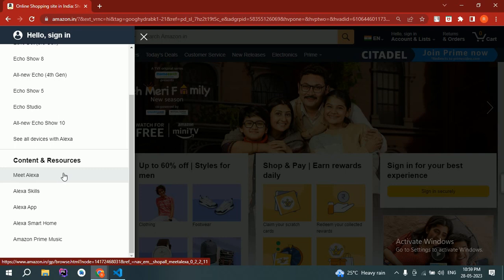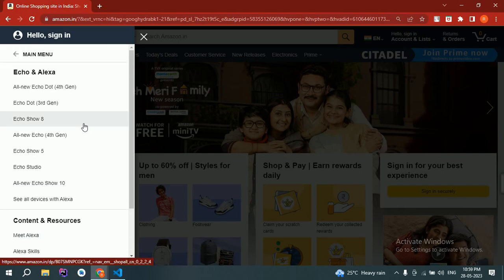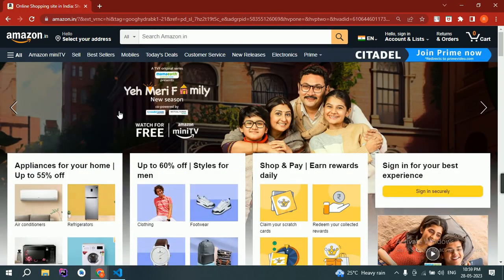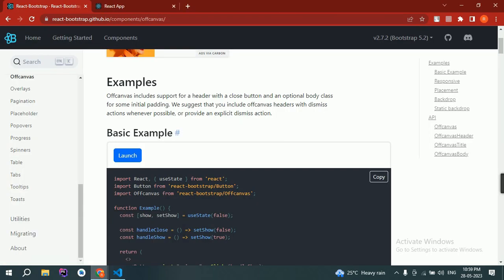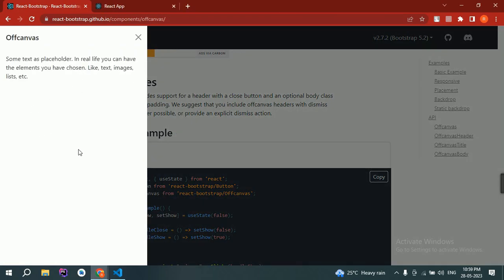When you have a lot of data in your website and you need a better navigation system, and your nav bar is not enough to show all the options for the user to navigate, then these things become really handy. And creating this is really simple with React Bootstrap. I'll show you how you can create such drawers or off canvases in React Bootstrap.